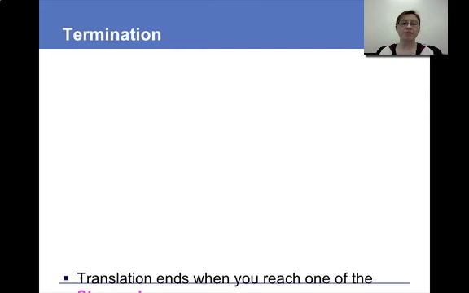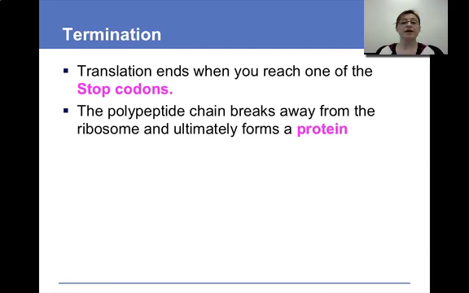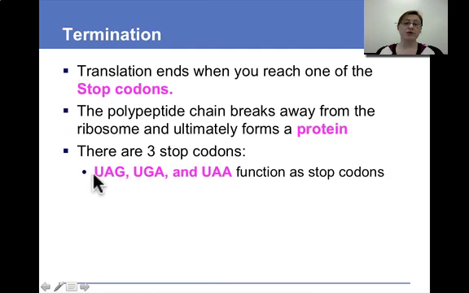How do we know when to stop? Well, we're going to need stop codons. There are actually 3 of them. We have UAG, UGA, and UAA. So if you look on your genetic code diagram, you'll see that for all 3 of those, the stop is what's attached to them. So instead of adding an amino acid, when the ribosome reads that codon, it says, oh, we're done? Okay. And then it releases the polypeptide chain, and then that can go. And we talked about how proteins fold into their final structure. So after that, the polypeptide chain is going to twist and fold into the final structure of whatever protein it may be.